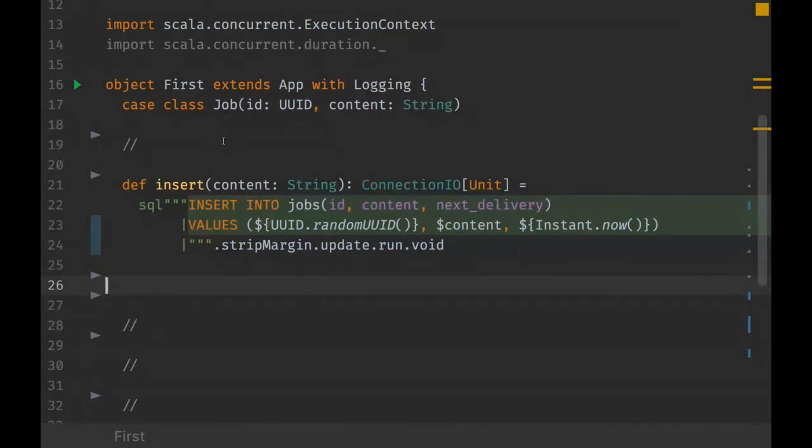Thanks. And then also on this particular code, are your parameters here escaped, or does Doobie generate a parameterized SQL query when it's running it? A prepared statement, you mean? I think that's what Joe means. Joe, could you clarify? Well, we've covered the escaping before, right? These are all escaped, so there's no SQL injection possible. And yes, all of these queries will be converted to prepared statements, so this will end up as JDBC parameters applied to the prepared statement. So that's handled for us. Okay, I think that's pretty clear to me.